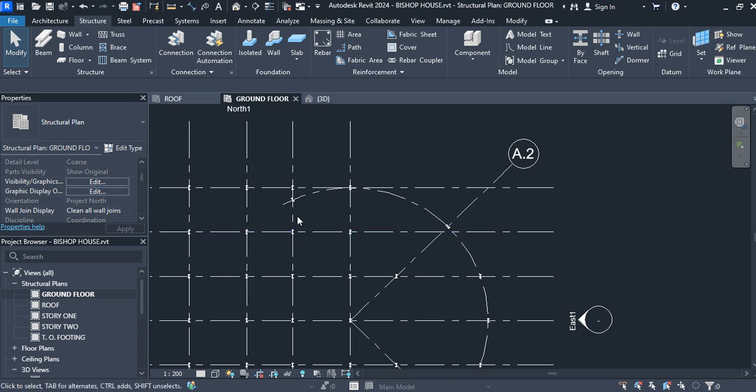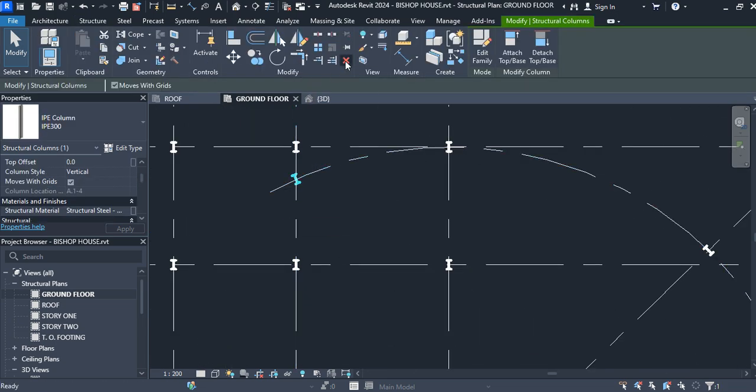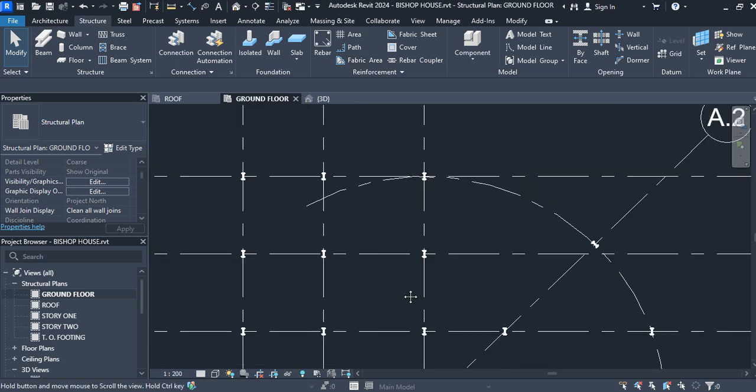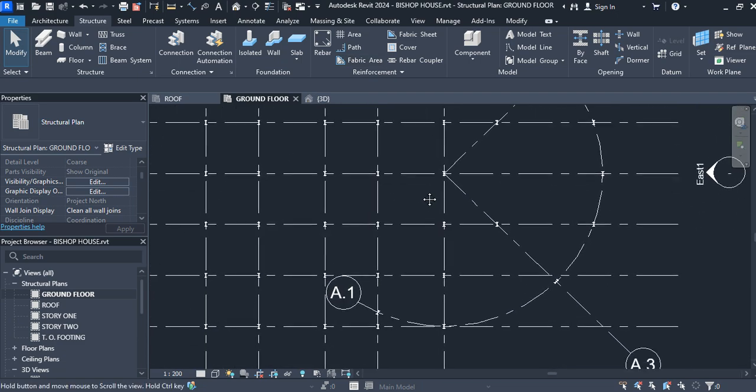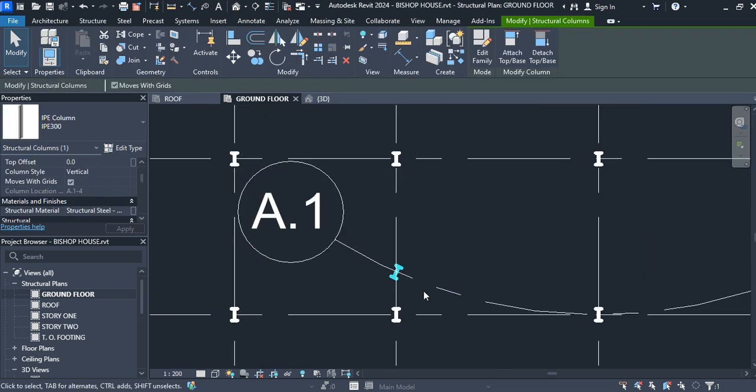After we've drawn our columns, we could still offset some columns which we would like to move to other positions. You could use the move tool to offset the columns.